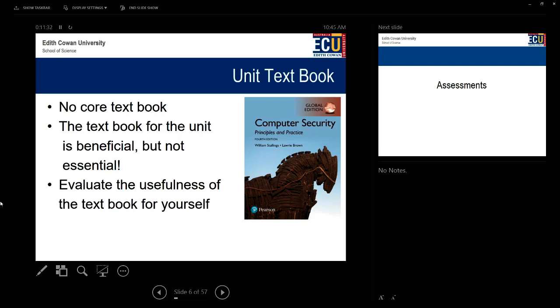But if you are not comfortable reading books in the electronic format, you can go and purchase this book. But wait for a week at least, wait for an update from me by next week. I have been given the assurance that they will arrange the book. If not, I'll update you.